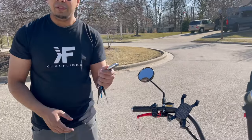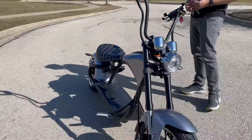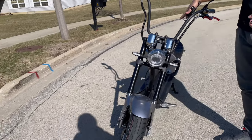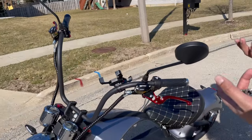Now it's got both front lights and tail lights, and it also has a license plate mount as well in the rear. Now, in addition to that, they also included a phone holder where you can go ahead and place your phone on there. And yeah, overall, it's a great looking scooter.